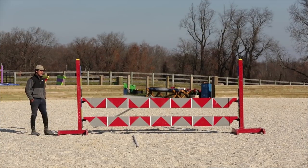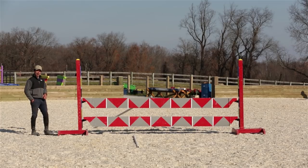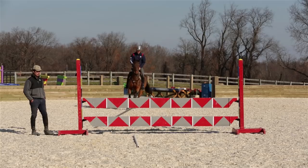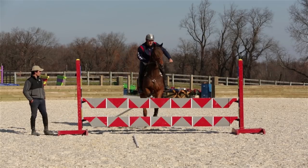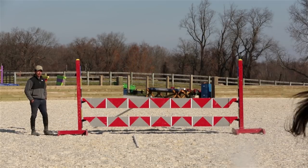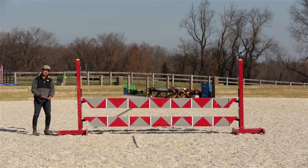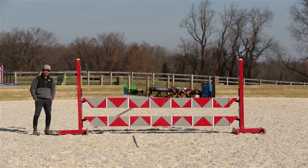Okay so I've got Boyd coming around again, although this time we're using our three steps for correcting the drift. Let's see if he jumps it a little straighter. Very good. You can see the horse was much straighter over the fence and he's going to make a much better shape as he jumps when he's that little bit straighter. After seeing that we can appreciate that by straightening the horse we're going to improve his jump. Now on to our Avention tip of the day.